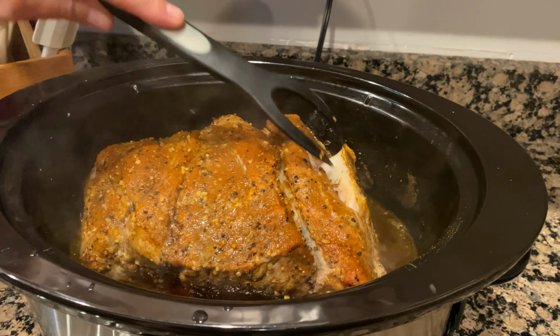Okay, I have shredded the pork, and now it's time to plate it up. We're gonna take a good portion and put it on top of a big Kaiser roll. And we are going to put our barbecue sauce right on top. Here goes the lid. Now, we've gotta have our yummy sides, right?